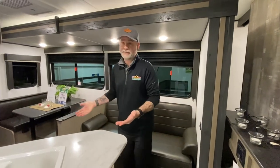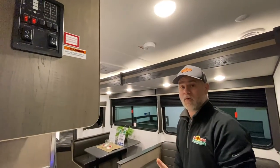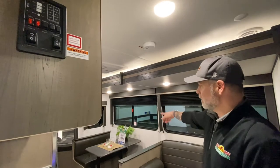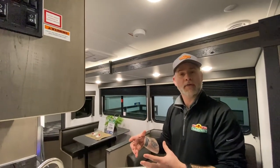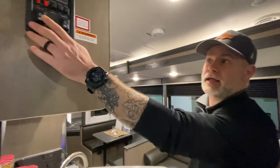When you're at the campsite, always — if you've got a second person with you — have them go stand outside and do a double check when you run your slide out, that you're not going to hit a tree or maybe the pole with your electric and water. That's one of the major benefits of the in-command system: you can connect it to your phone. If you're by yourself, you can take your phone out there, hit the button, run your slide out, and actually check to make sure you're not going to hit anything.